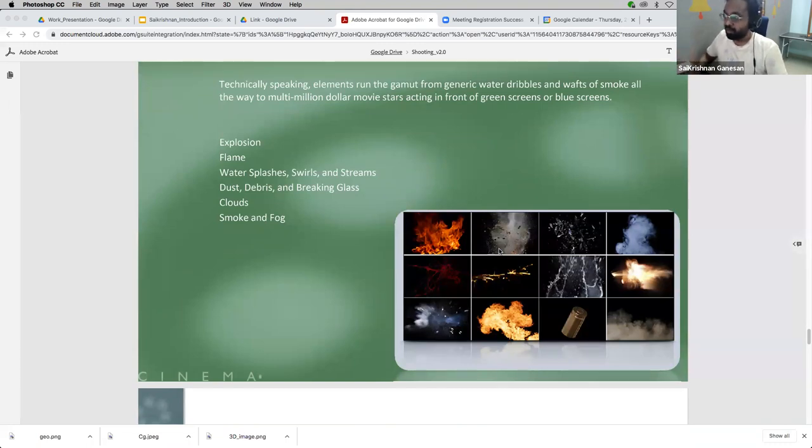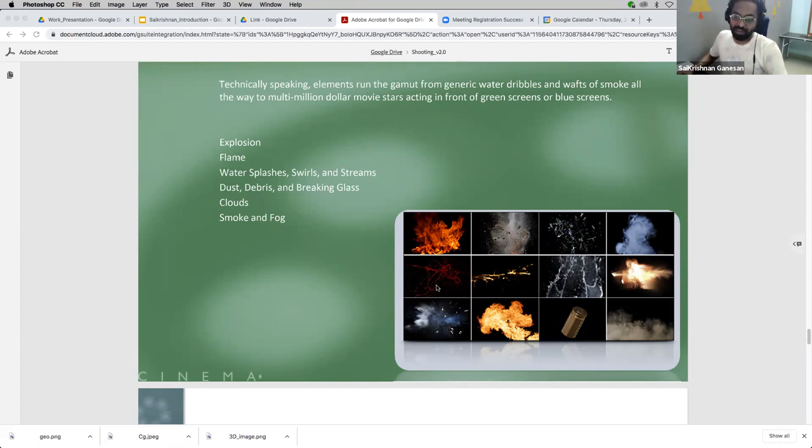Doing a fire element in CGI takes a lot of volume to simulate and to render, and then to comp. They might say, I want it like this, like that, and it may not work out. It's going to take a lot of time. So it's better to shoot. If it's something that needs realism, shoot it. You can see in a lot of movies, if you go and check Michael Bay's movies, a lot of things are practically done. For example, the blasts and the fire are all done practically. And VFX enhances it more, adding elements even inside, extra sparks, extra debris. That's what VFX does there, and so it looks so realistic.